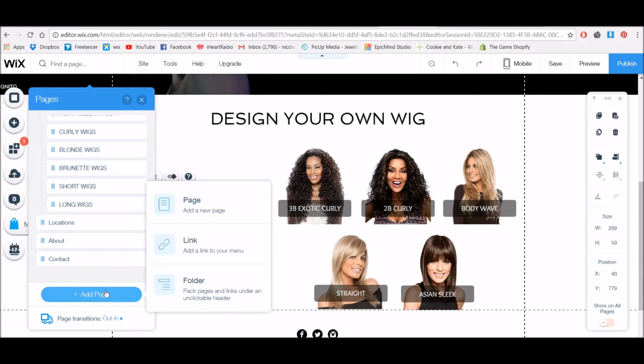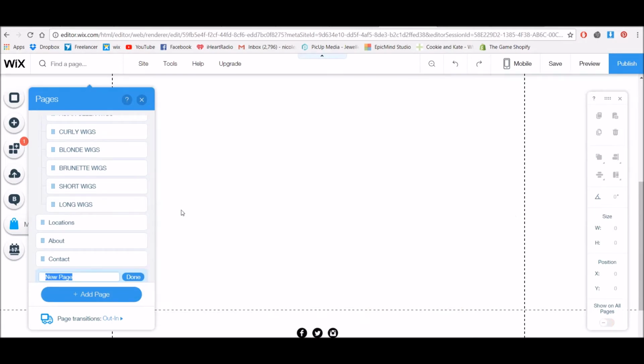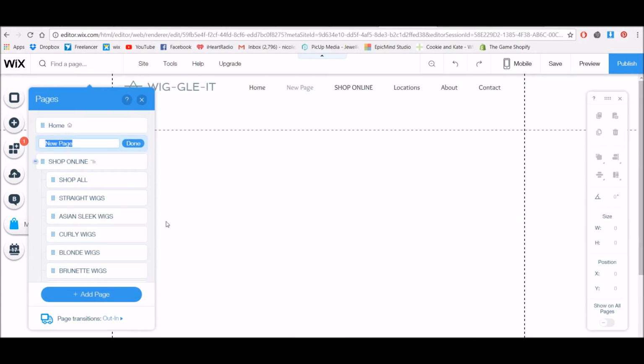But this is, again, design your own. Alright, so I want to add a new page. Alrighty, and I'm going to call this Choose Color. Alright. And I probably will actually put this under a header.